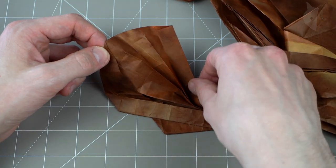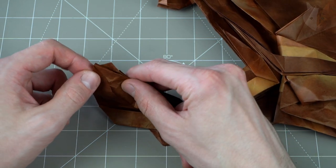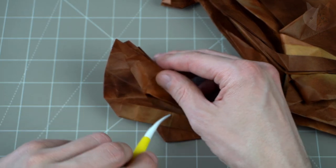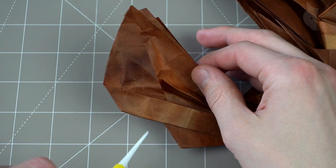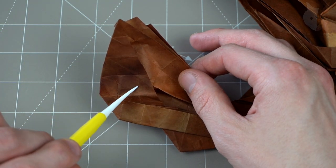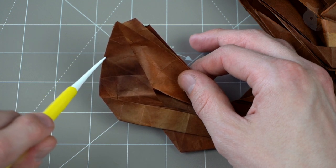So like that. And then we're going to reform the top half. So let's simply reform the creases. And then we're just going to reform it again with the new creases. Now these, basically the continuation of this mountain fold, will go through this crease, this flap, this layer. We'll go through the intersection. So where this crease meets this crease, it should go through there. And where this crease ends, it should meet at the point.